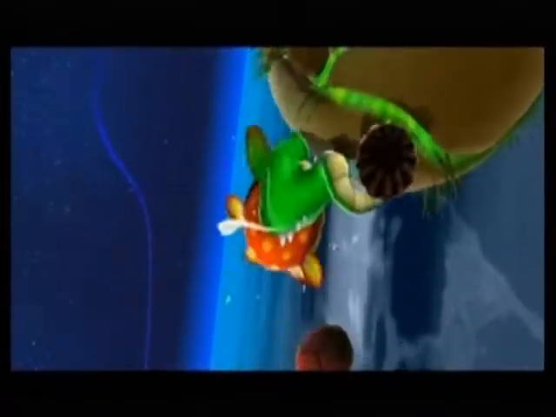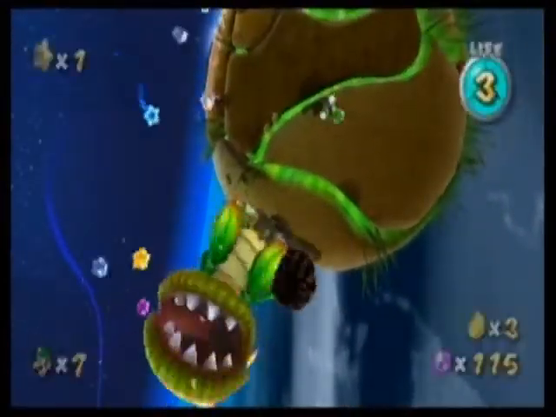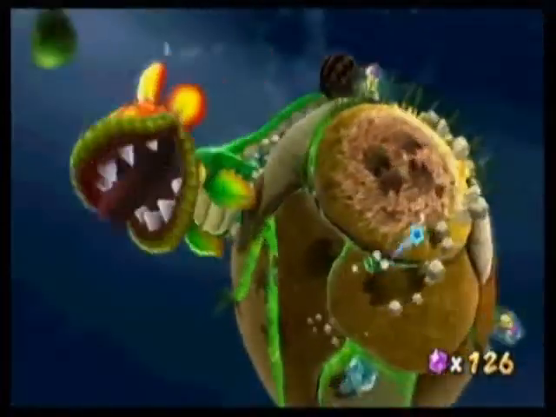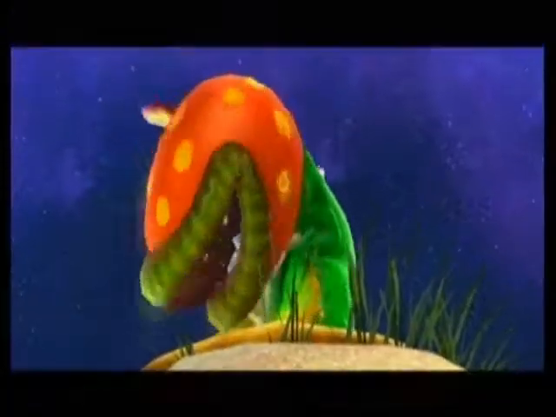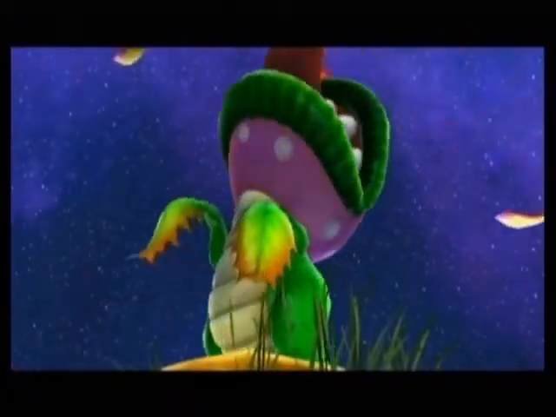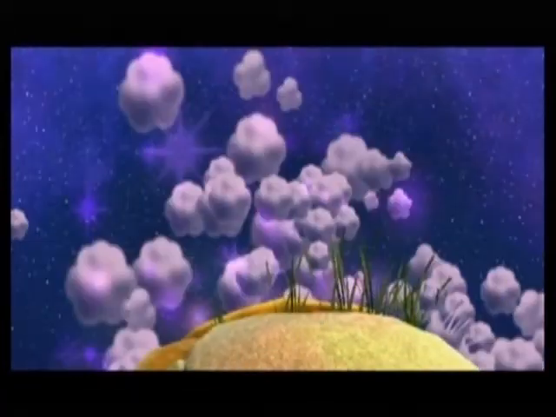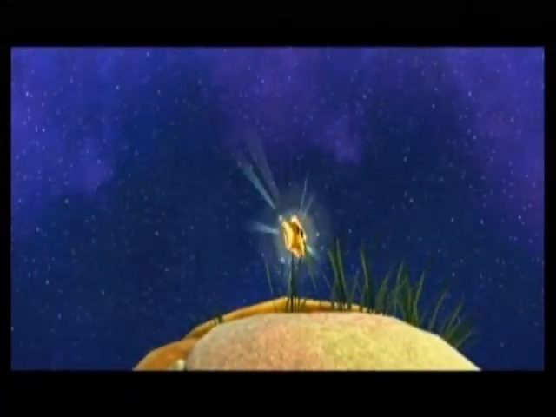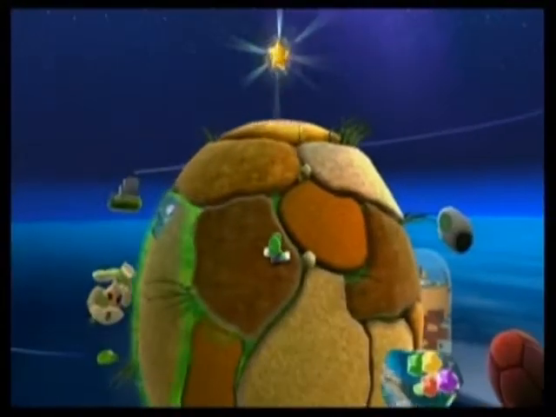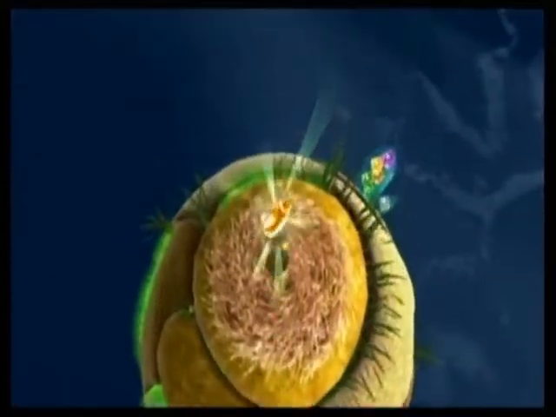I mean, it's not as if I can talk to it and explain the situation. I just landed on you by accident. I wasn't trying to attack you. Okay, so that's Dino Piranha. First boss. Surprise, surprise, it goes down really easily. And as is typical with a lot of Mario games, 3 hits will do the trick.